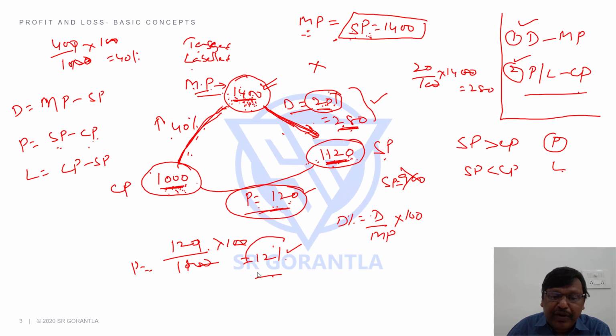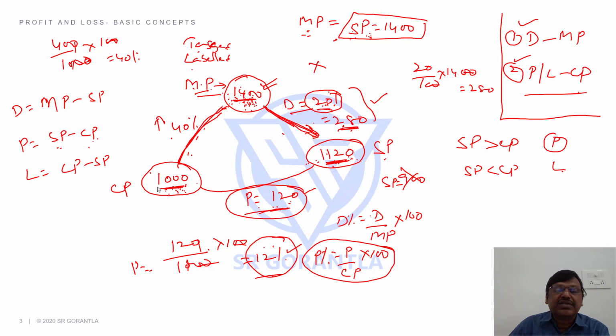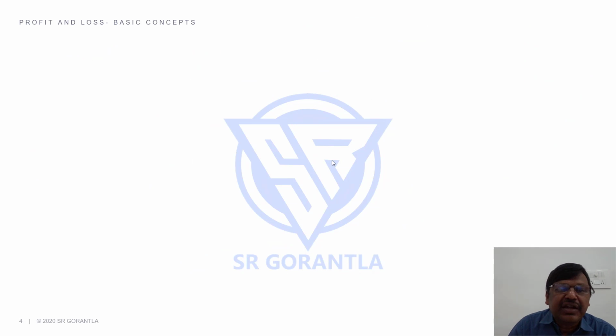When I say there is a profit percent, profit is always on what? Profit is always on cost price into 100, right? So there is a price at which you bought, there is a price at which you mark, there is a price at which you sell, right? This is the overall basic structure of profit and loss, basic concepts. Now let me show you a few more slides and discuss them in detail.